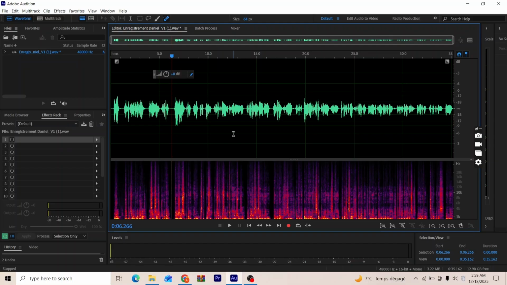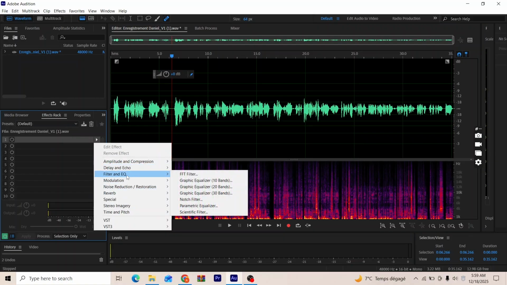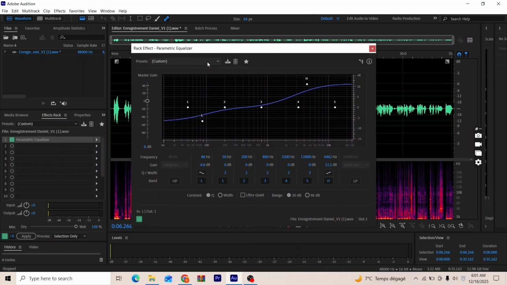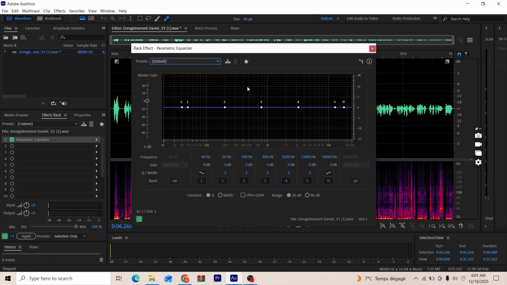So for voice recordings, I usually do it like this. Now we're going to click on Effects, Filter, and Equalization, and then choose Parametric Equalizer. So here, we're going to go for the lows. We're going to turn them down a little to remove any muddiness or rumble.